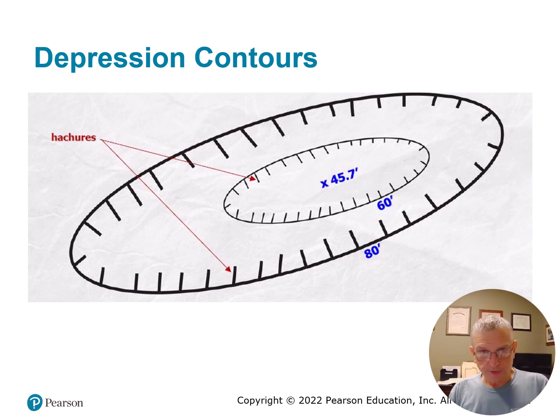Depression contours. Again, we talked about this. There are hatchers. This is drawn correctly, nicely. We see the 80 contour out here. That's the big one. And these hatchers or tick marks are pointing downhill. So you never see these on an upland slope, well-drained area. Only when you're in a depression.